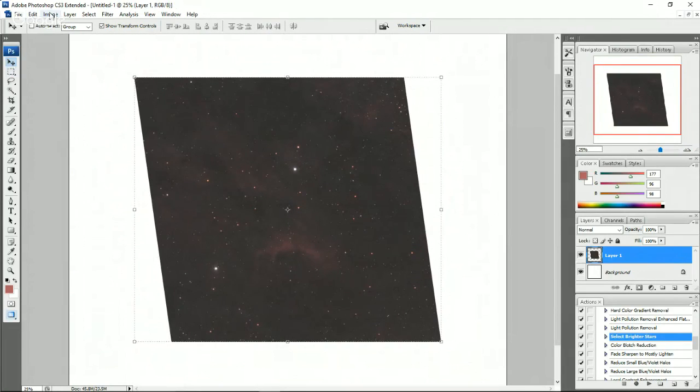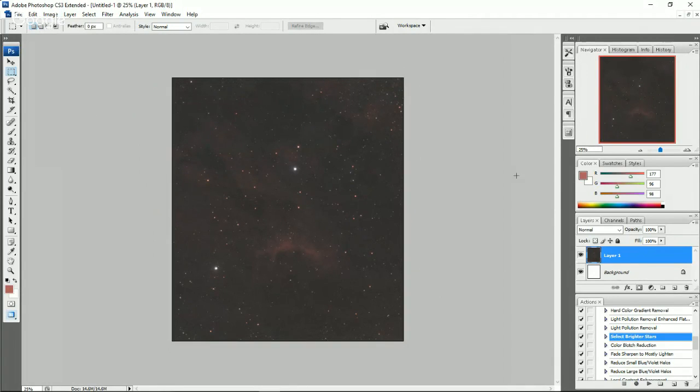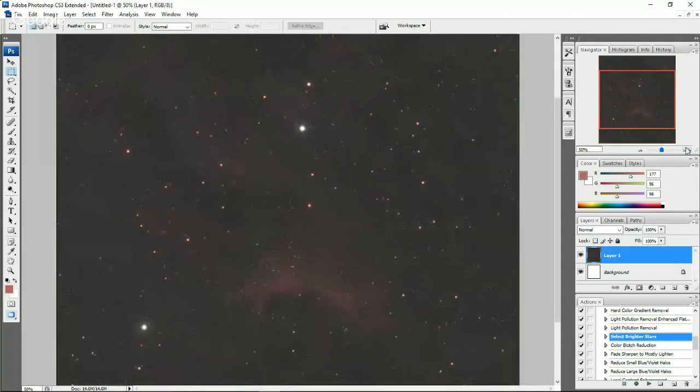So at this point, then what we're going to do is we are going to just highlight here. So you can see that it's at an angle. You don't want it on an angle, so you just take this and you make it as close to on the edges as possible, and you hit crop. So now you have the actual image here, and then you can play with it, and you can actually get it just right of where you want it. Now the stars are actually set, so you don't have to really worry about that.